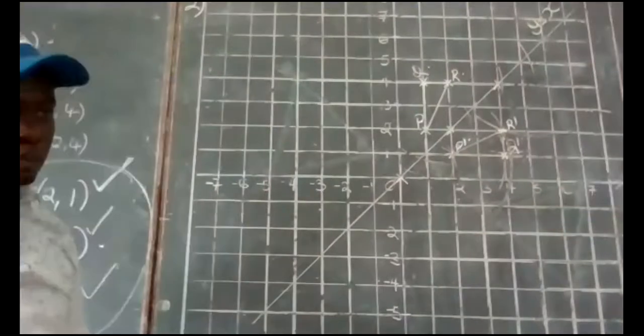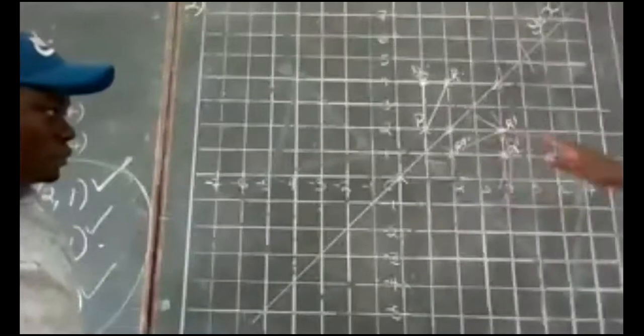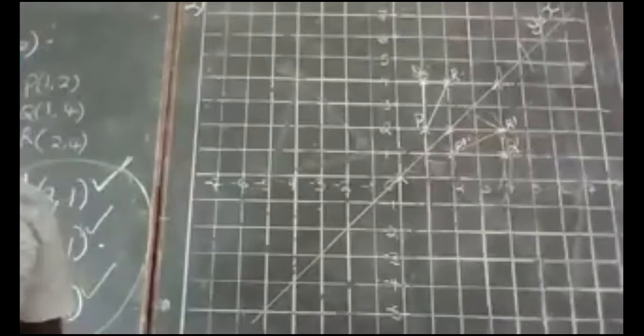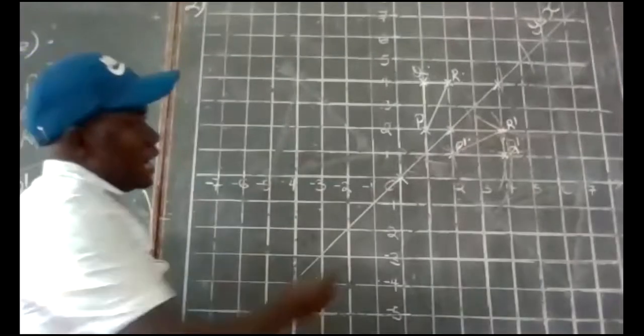Then Ayoki and Elizabeth ask, is it possible to locate the images without a compass? We said it is very possible if you can see it, because you use the properties of reflection and you can do that. So it's okay not to use a compass. That was Elizabeth, and Joanna.